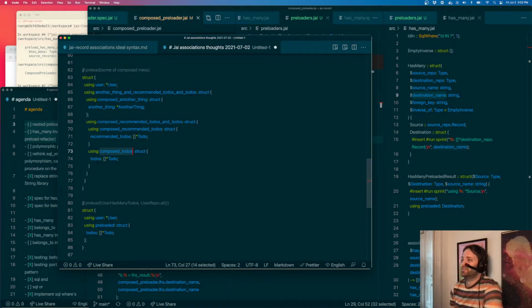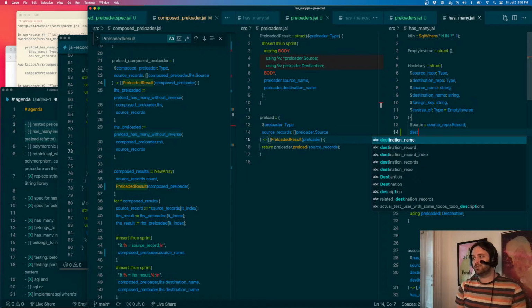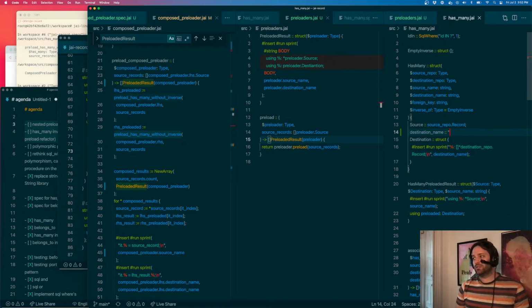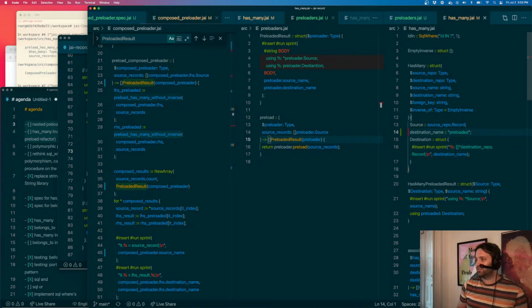And I think that this destination name wants to just always be preloaded. But then this is the issue.